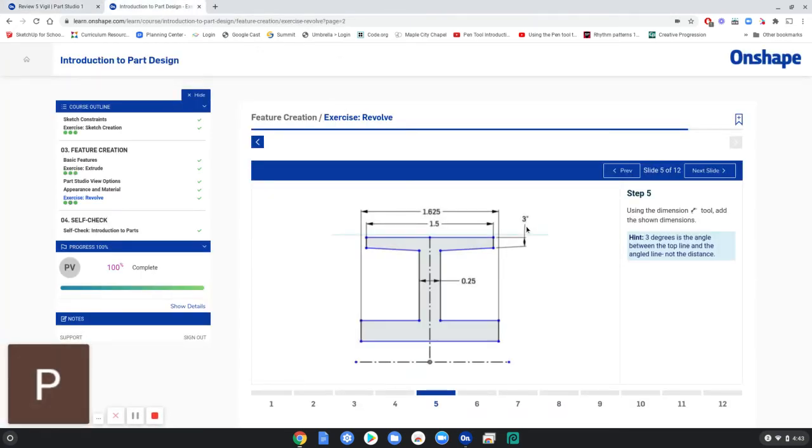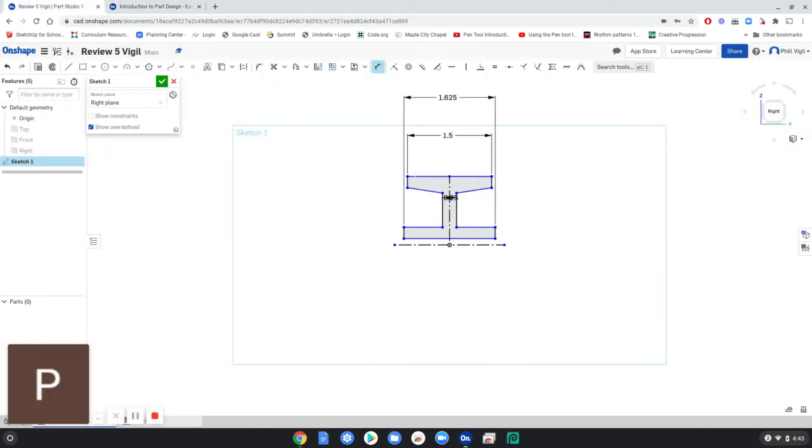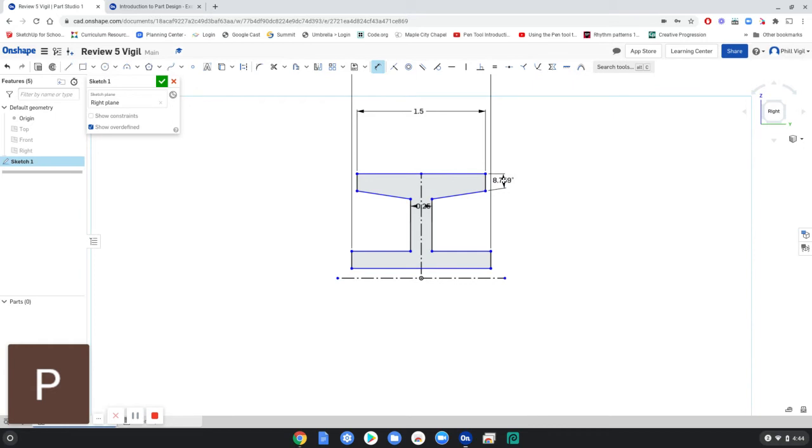And then 3. This is 3 actually degrees. 3 degrees is the angle between the top line and the angled line, not the distance. So I want to measure from here to here. The angle should be 3 degrees. That doesn't look right. Maybe it is.